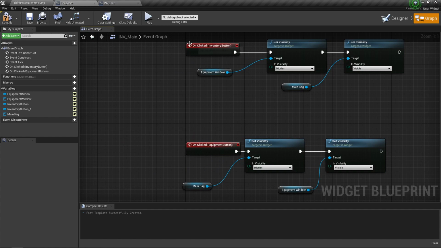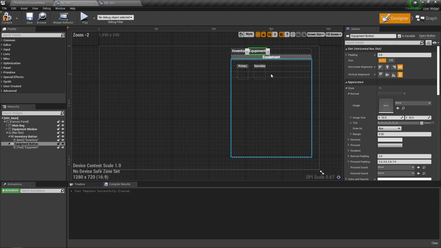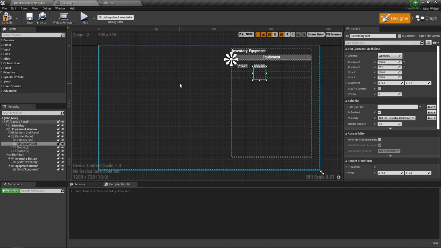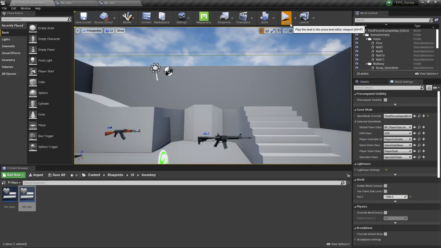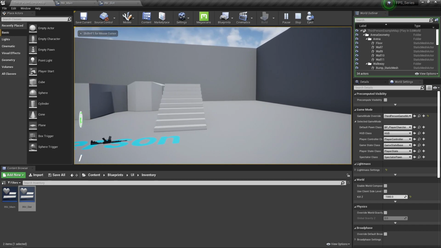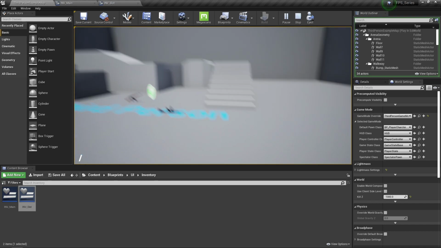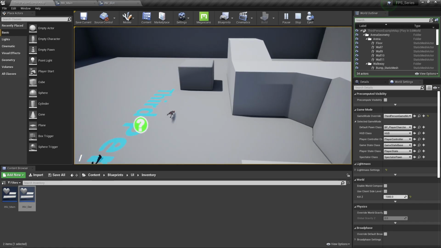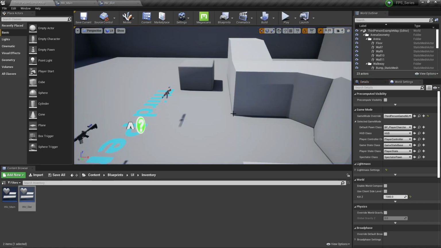So the inventory, basic logic, just to even have the windows there, and actually that's not even logic, but just to even switch between the windows and have some buttons that we can click on that will give functionality later, that's just there. We can't even open it in our character. If we go into our character and I hit play, I would like inventory to be tab. You can make it I or P or whatever, but you can hear I'm hitting my keyboard on those buttons. Nothing shows up. No button that I press is going to make that show up because, of course, we haven't added that functionality. So let's add it.